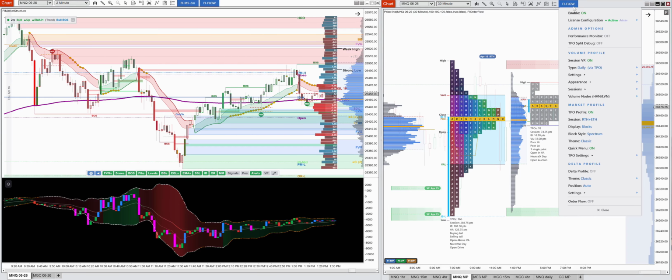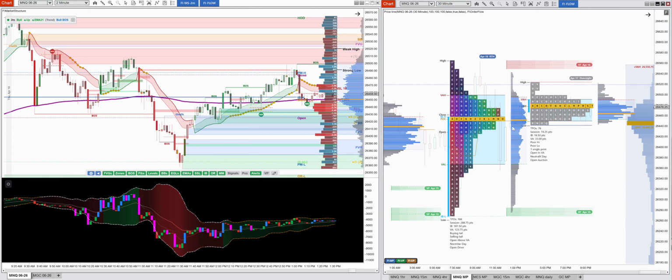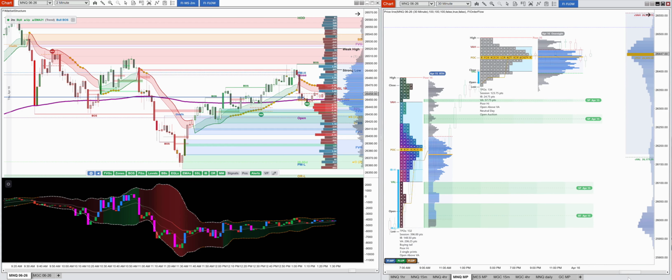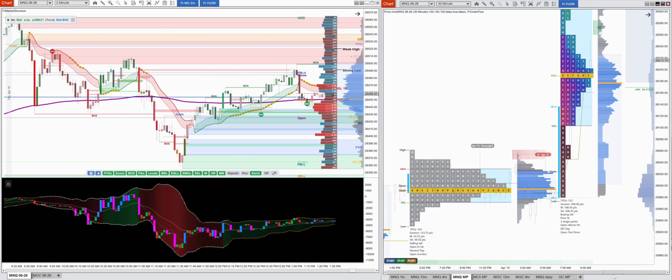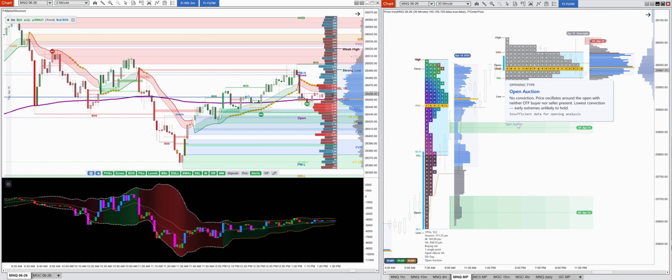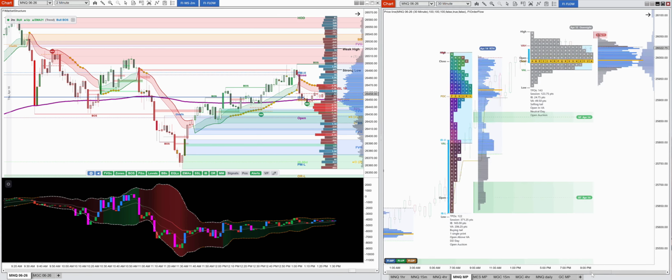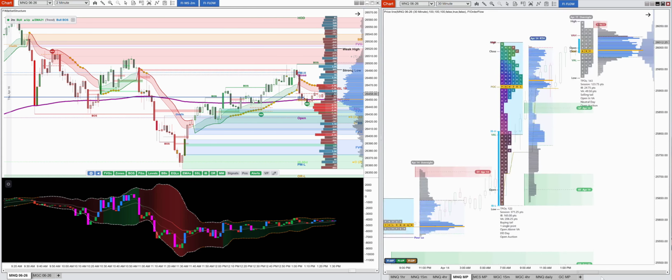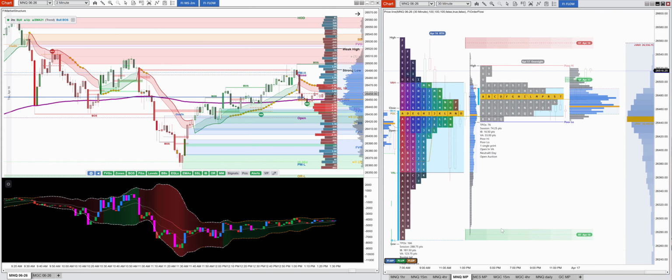So you're going to be able to have a delta profile, TPO charts, with different ways of splitting the TPO. It's pretty awesome, actually. And it has single prints, buying tails. It'll tell you what kind of auction type based on standard patterns with the TPO analysis. So it's pretty exciting. I'm going to go over some of the trades that took place because we've had a pretty amazing rally, and the TPO charts have been invaluable.